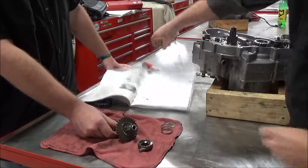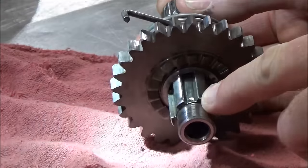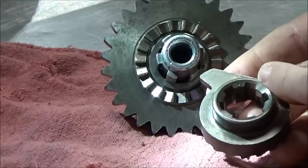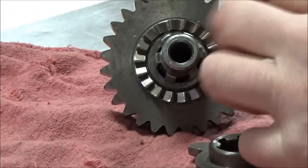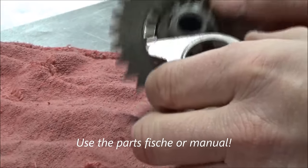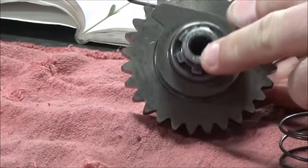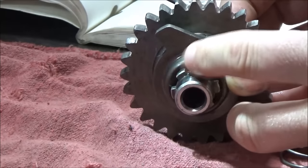What I want you to notice here — take a look at the Kickstarter shaft itself. You'll see that dimple right there. You need to be looking for this on any type of Kickstart vehicle to have it aligned properly. You can see the little dimple in there. Sometimes the spring goes in between — you need to look at the order for your vehicle. On this particular one, I want to go ahead and line these two up. You can see my two dimples are lined up right across there.